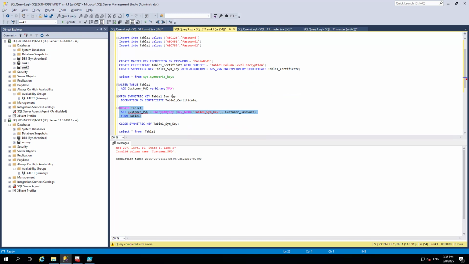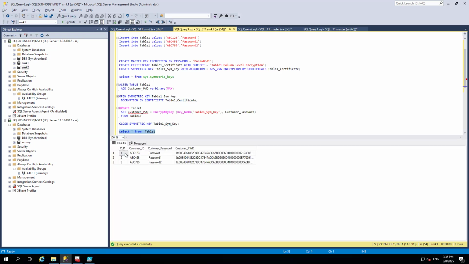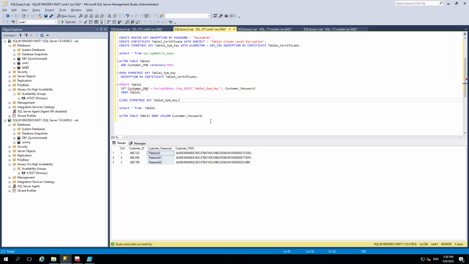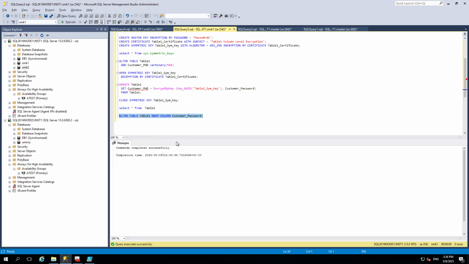Didn't I create this? customer_password. Yeah, this is done, and this is done. Can update this, and I don't need this. Now, if I run, I have 4 columns. Column 1, customer ID, and then password. This should be hidden. I should not be exposing the password. So it has to be something like this. So since I got the encrypted password, I have to drop the column that contains the original password. So that is dropped. Okay.